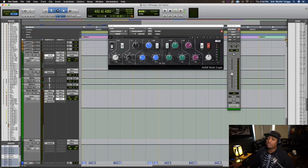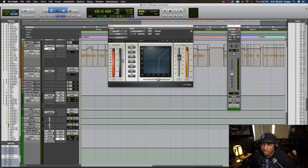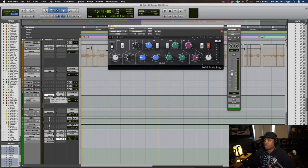So I have two things on the lead vocal. That's it. Actually, wait, let me make sure. No, I have a gate on the lead vocal. It must have been noisy or something. And then I have melody on it, which means nothing. It's just pitch. So basically, I have this compressor after this EQ, and that's pretty much it. Which is crazy. It's also why my S's in my lead vocal are jumping out like crazy.